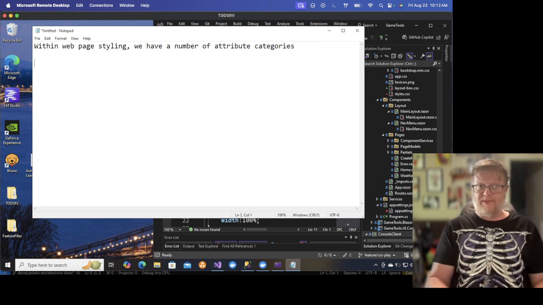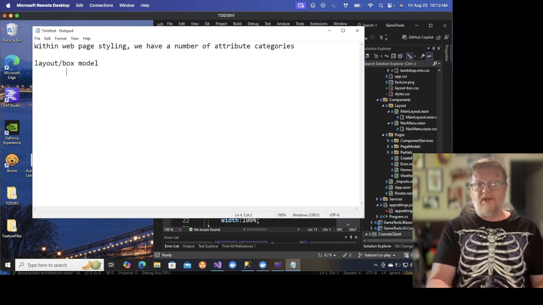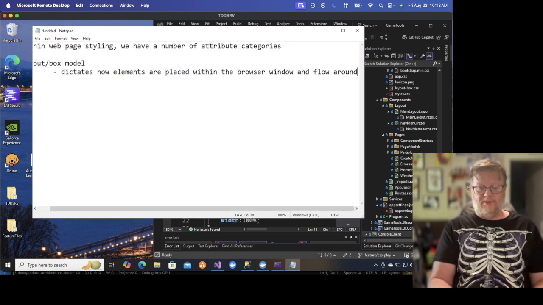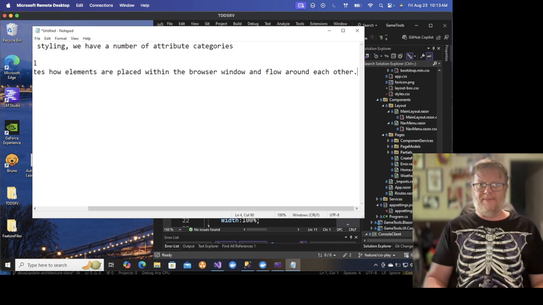All right. So we've got our layout and box model. That dictates how elements are placed within the browser window and flow around each other.